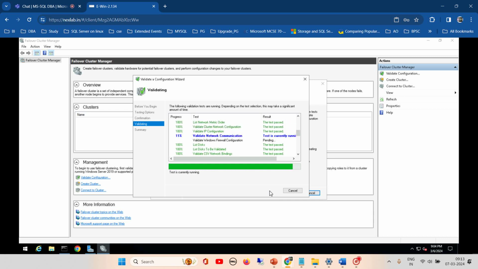If it's not fulfilling all the basics for clustering, we get an error. Checking for network and all.